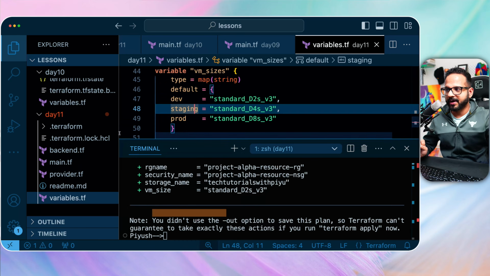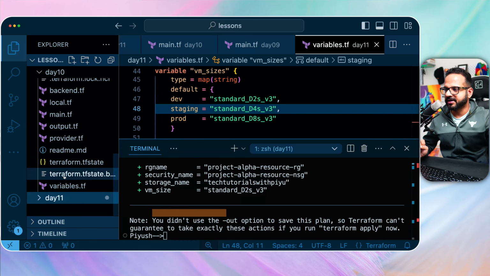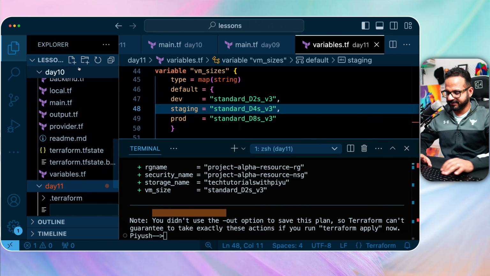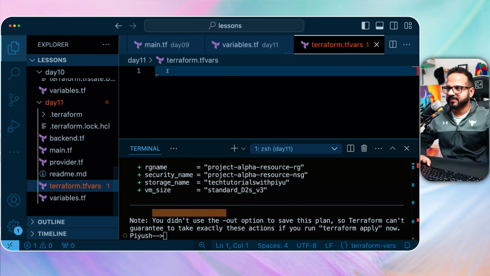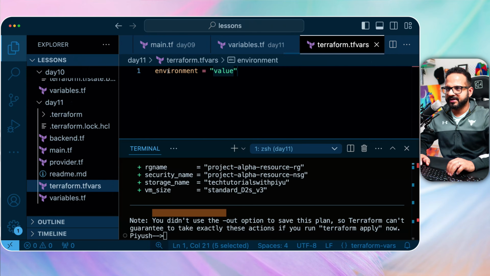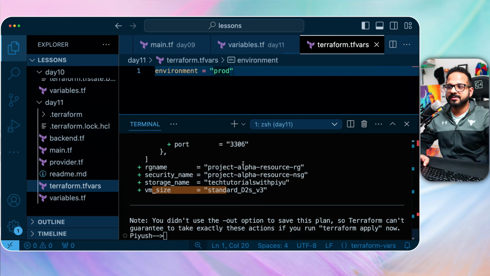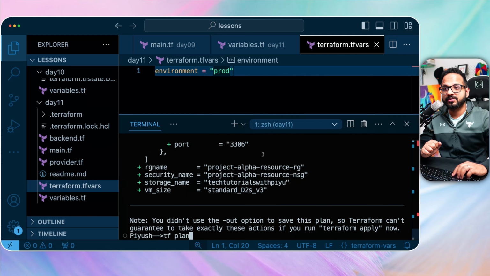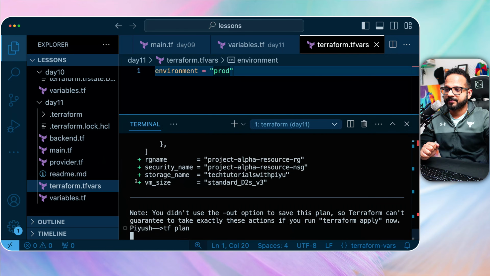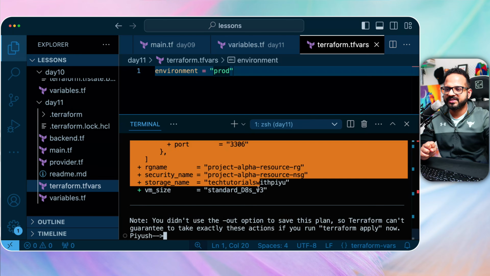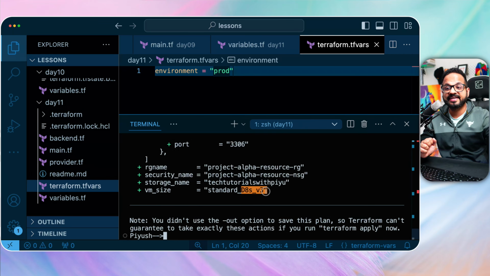Okay, now if we create a new file inside the day 11 folder, terraform dot tfvars, and give environment is equal to, let's say, prod, then it should change the machine size according to the environment value. Okay, so now VM size should come as, now it was D2S v3, now it is D8S v3, which is what is specified for prod.